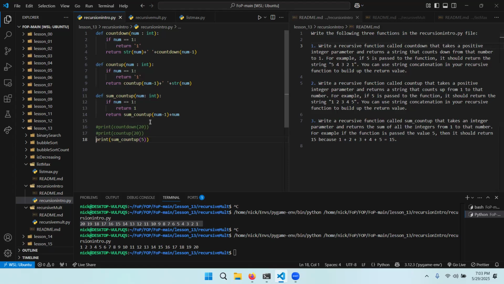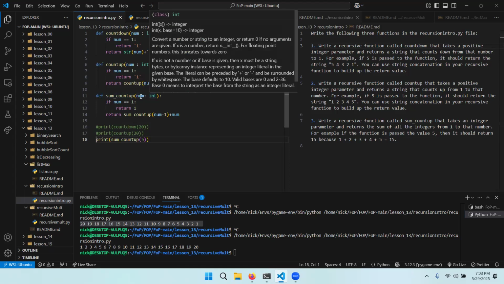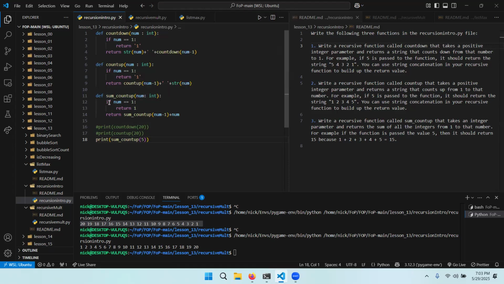This is the sum of all the integers. And so once again, the function takes an integer. The base case is if the integer that's passed to it is a 1, you just return a 1, because that's everything from 1 to 1 added together. The non-base case, the recursive call, is you return a call of the function of num minus 1, plus num. And so just like with all these other recursive functions, it starts working on this math, puts it on hold, and runs the next iteration, coming back through the program all the way until it hits 1.